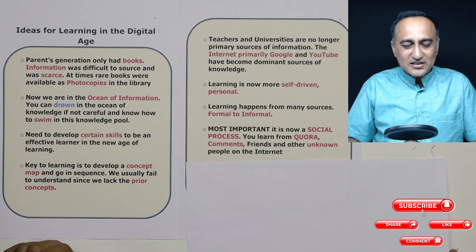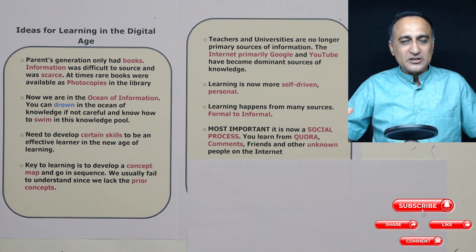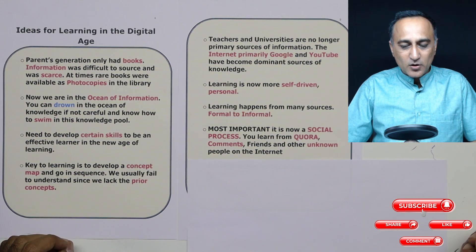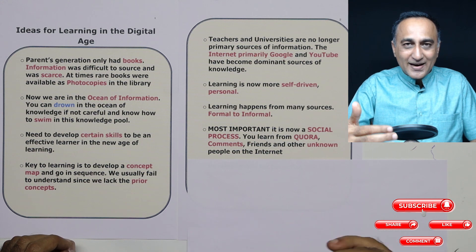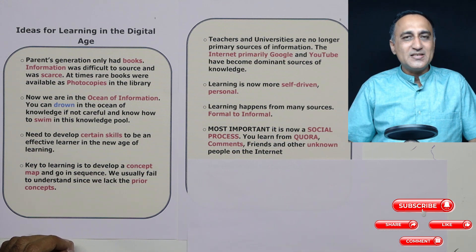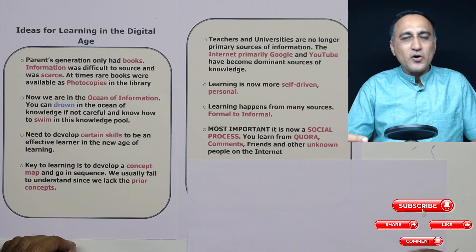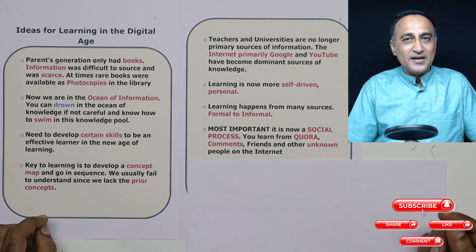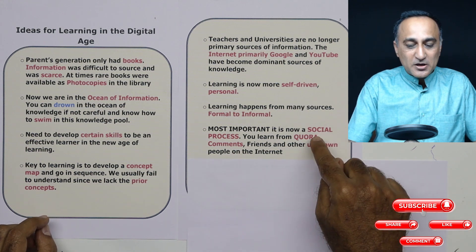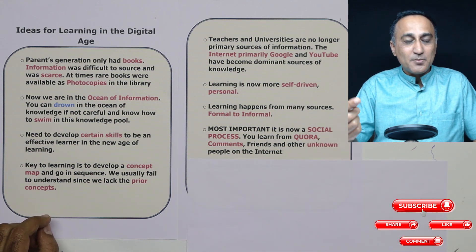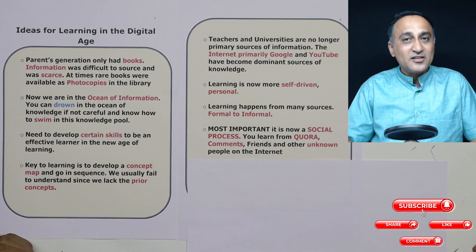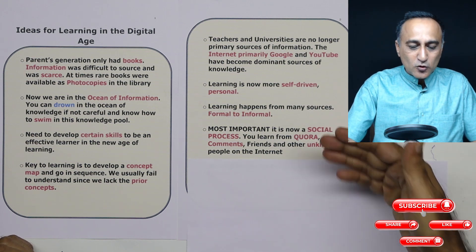Learning has changed very much. It comes from multiple sources — from the web, from YouTube, from friends, from unknown people you may never have met. You should know effectively how to choose and read. Generally, if a concept is clear from one video, don't look for more than one. If the concept is not clear, look for one or two related videos and one or two text links on Google. Sometimes Quora helps a lot — someone else has already asked your question, and since there are multiple answers and different views, you understand the topic better.